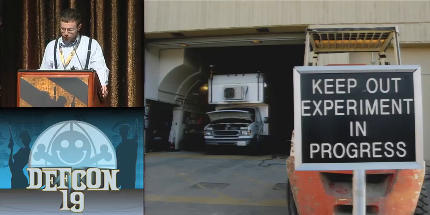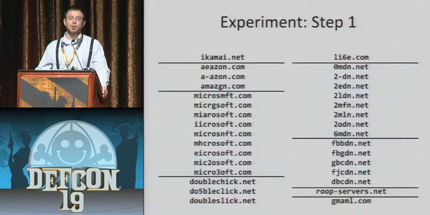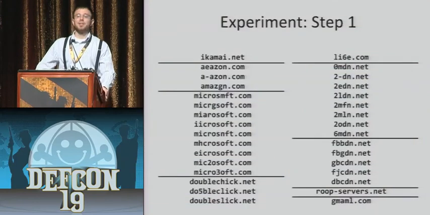And this experiment is in 3 parts. Part 1, register domain names. This list includes actual domain names that I registered. They are 1 bit away from certain very popular domain names. By 1 bit away, I mean you take the domain name, put it in its ASCII representation, expand it out as a binary string, and change 1s to 0s and 0s to 1s. If it's still a valid domain name when you put it back to ASCII, you register it.